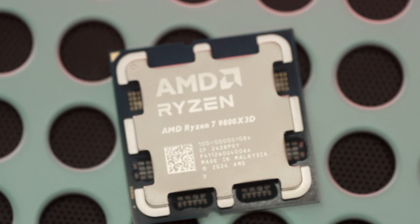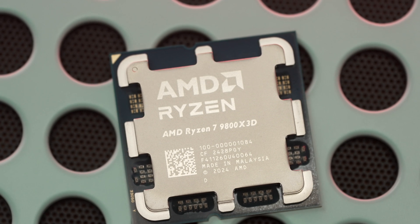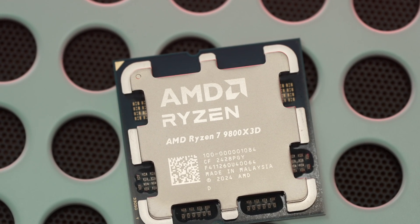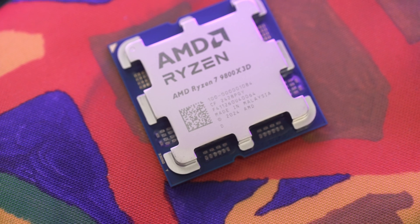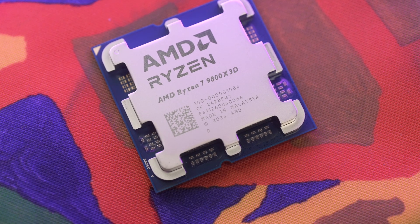For workstation builds you can already get either the 9900X or 9950X. These two new SKUs are targeted at a more niche crowd — those with serious workstation needs who want very little compromise for gaming. The 9900X and 9950X are already competent gaming CPUs, and the gaming bonus would benefit titles at resolutions where that extra 64MB of V-Cache helps.